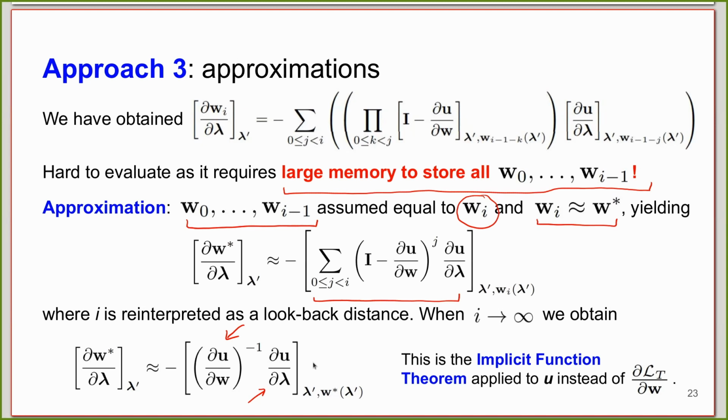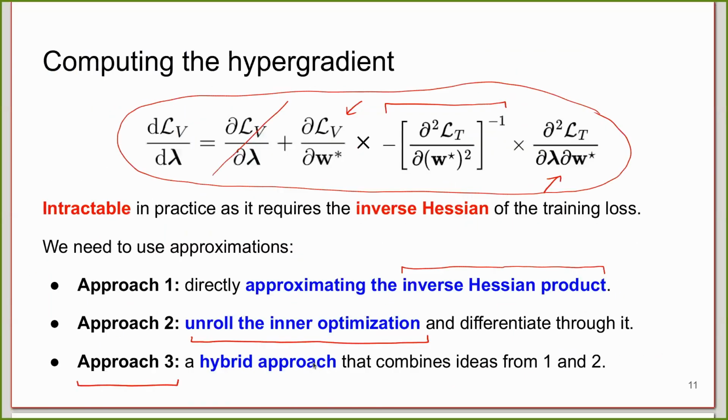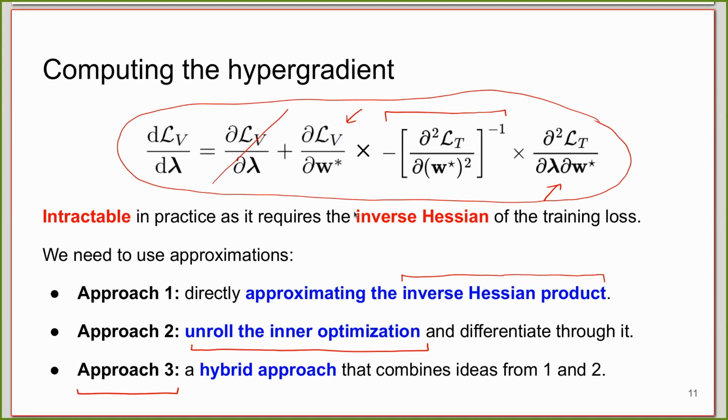Okay. So just to recap on what we have done, a review of the different methods. We have these different methods to calculate the hypergradient. One, working with the inverse Hessian. It doesn't work for learning rates, but let's try it anyway. You cannot compute the inverse directly. You need to do Hessian vector products, and you need to approximate the inverse Hessian using Hessian vector products. So option 2, do a few steps of optimization and differentiate. Problem, it's memory intensive. You need to store all the weights.